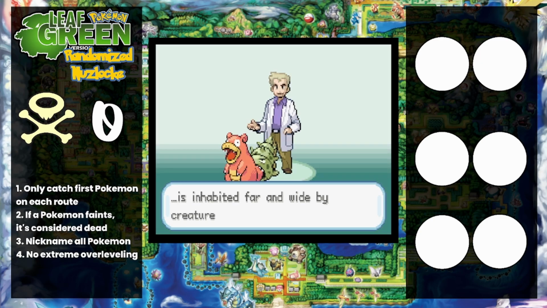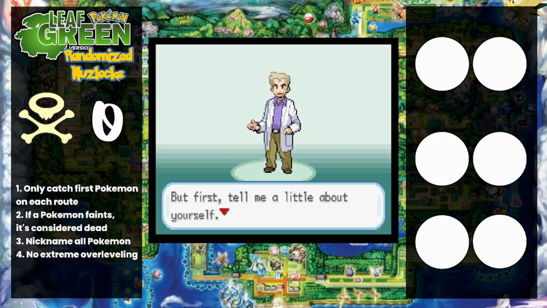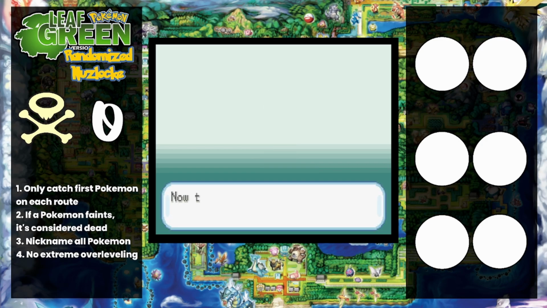For this Nuzlocke, I'm trying out Pokemon Leafgreen, but it's randomized. So your starter Pokemon, all wild, gifted and traded Pokemon are completely random. Okay, so let's start off with some of the ground rules.